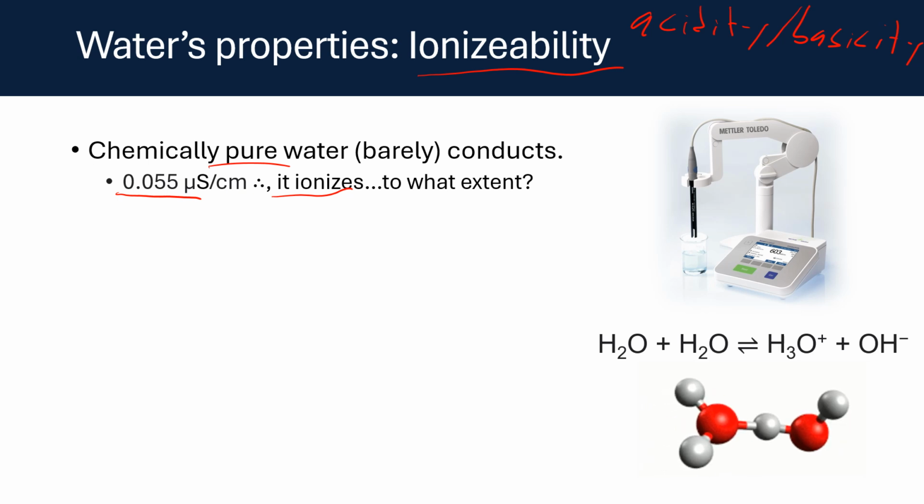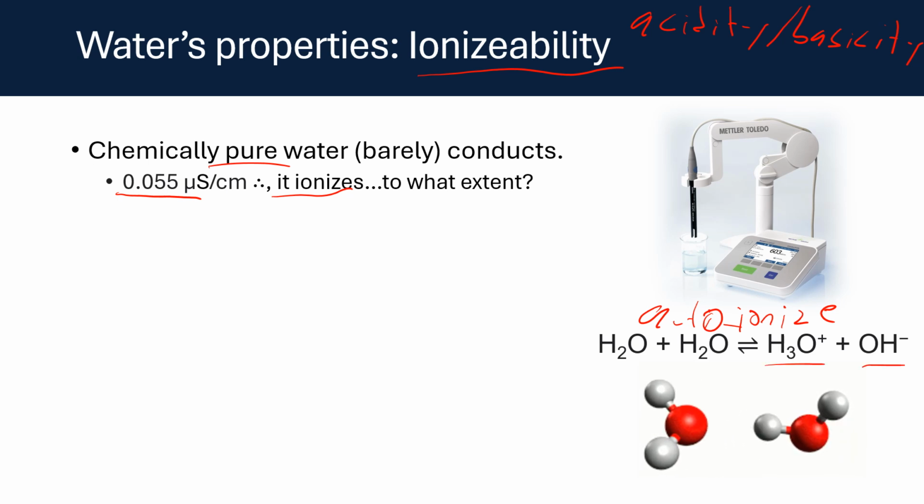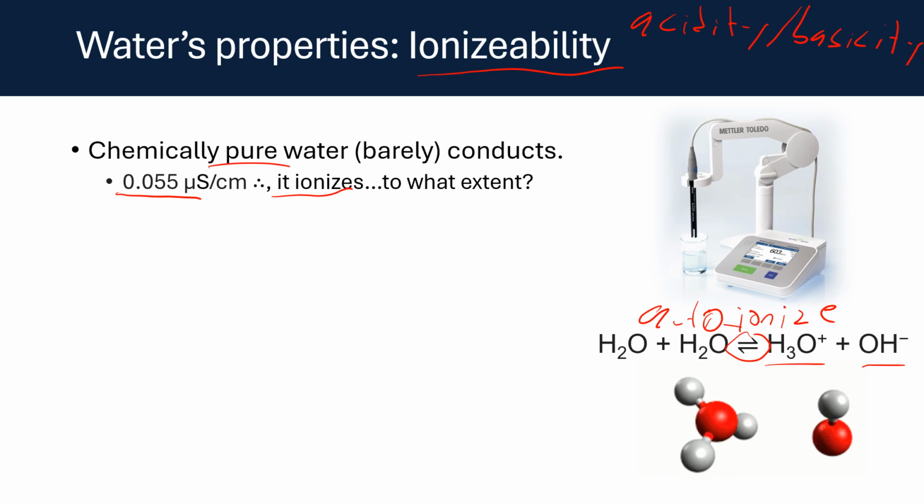Now, you may remember from general chemistry that water can autoionize through the following chemical process. Two water molecules can collide in a certain way to yield one equivalent of H3O+, which is hydronium, and one equivalent of OH-, that's hydroxide. And this process is reversible, goes both ways, which means it's in equilibrium. And we can measure if equilibrium favors the production of products or reactants by assessing its constant K. All right?